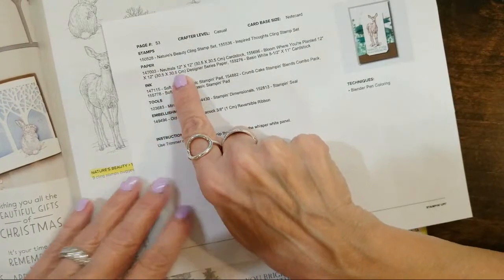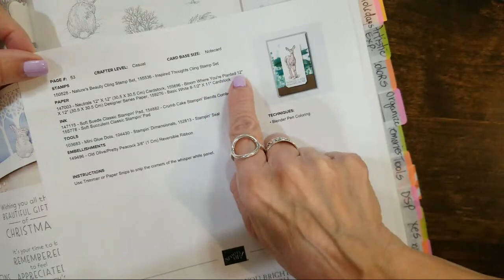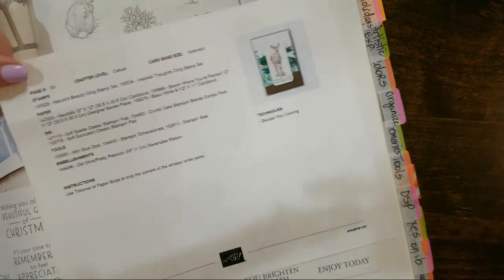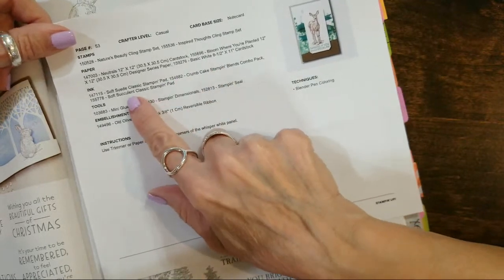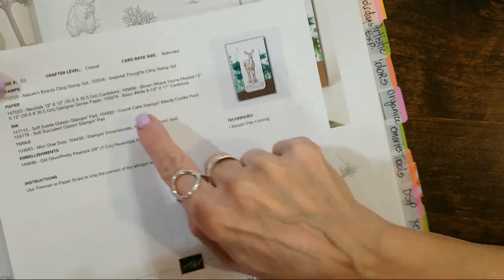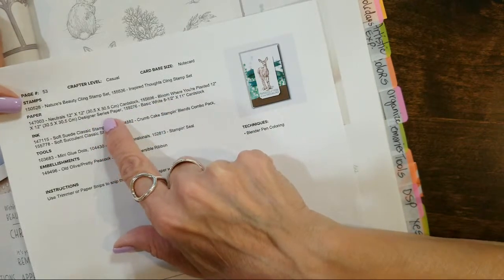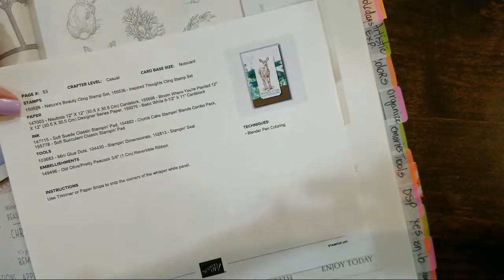And then it talks about the neutral paper, the cardstock, and there's the paper. It's the Bloom Where You're Planted 12 by 12 paper. I pretty much figured that out in my head, but this is beautiful paper. And then Basic White, Soft Suede Classic. So I kind of figured that out. Crumb Cake. Oh, this is the ink. Hang on a minute. Bloom Where You're Planted. Basic White. Oh, so they just said neutrals. So then you just kind of have to figure it out.